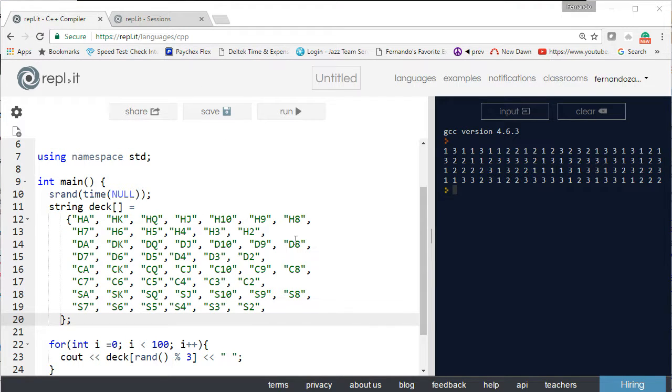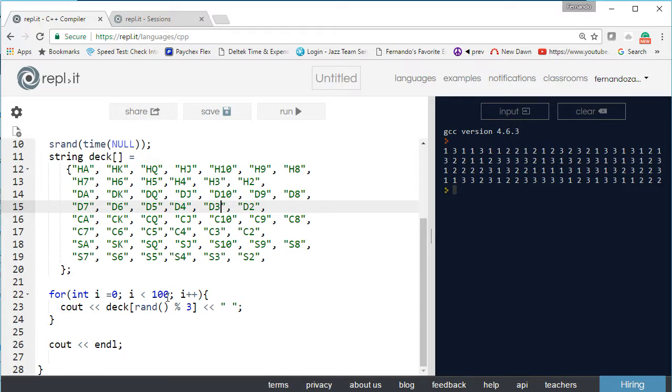So here we have a full deck of cards. There's other ways to create a deck of cards. You can use multi-dimensional arrays and put it in a loop and then just initialize it. I chose for now just to get the idea of an array. So we have an array of all cards. We have hearts here all the way from ace down to the 2, and we have diamonds, ace of diamonds all the way down to the 2, ace of clubs all the way down to the 2, and ace of spades all the way down to the 2.